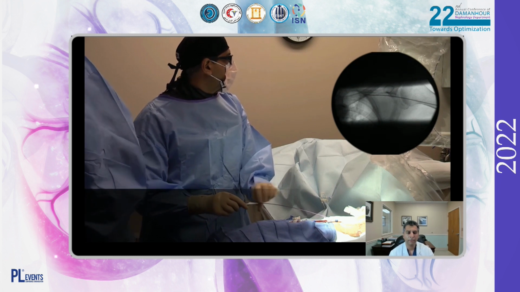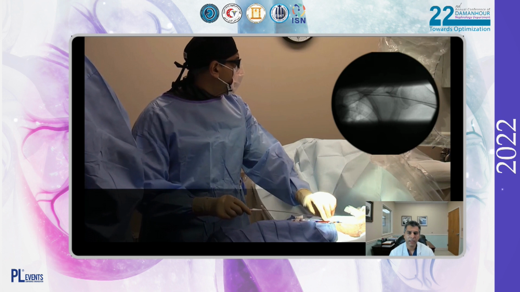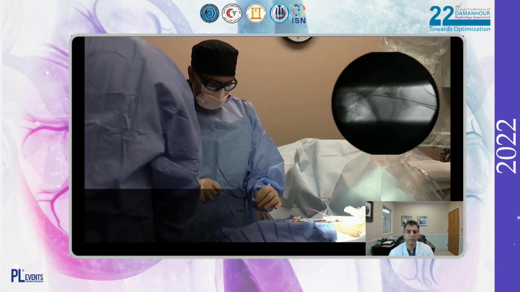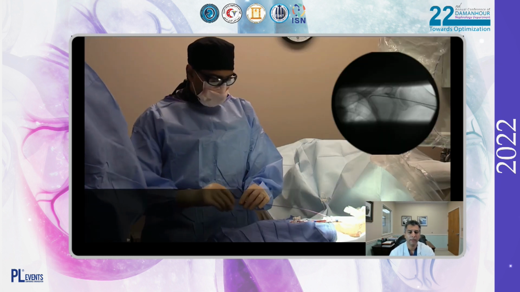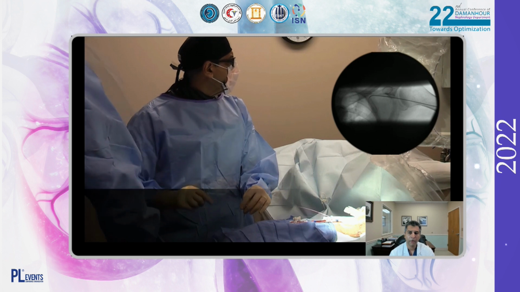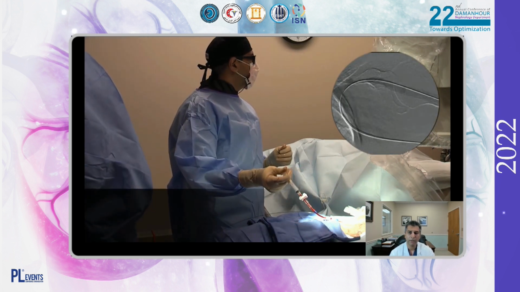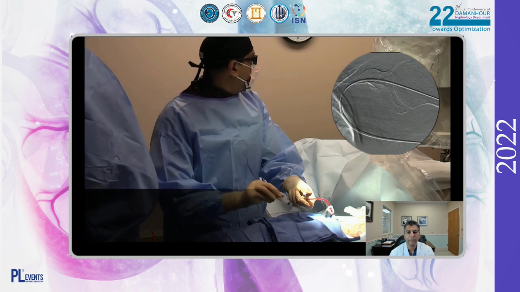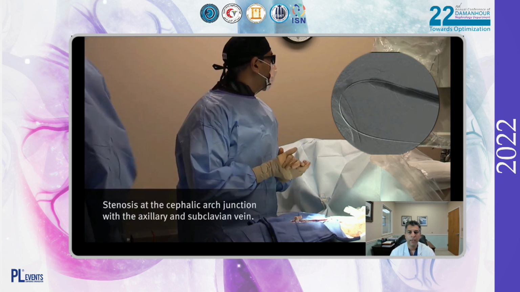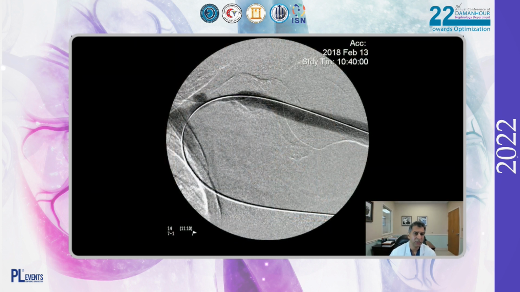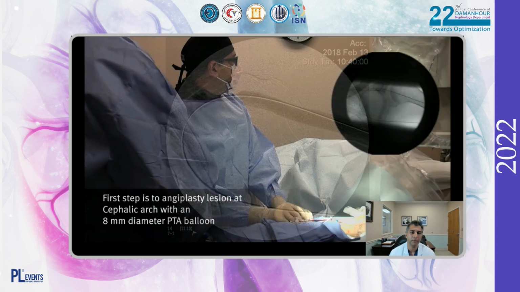So this is all done under fluoroscopy, and we have a variety of imaging catheters and guide wires. This imaging guide catheter has a little hook to it, which allows us to advance the wire in the direction that we need to. So we place a wire there going from the cephalic vein down to the axillary vein. We did an injection of contrast, and this really helps us to isolate where that area of stenosis is. And we can see here at that cephalic arch, this is kind of where we see the junction, just leading into where the rib cage and thorax is. We've identified the stenosis here.